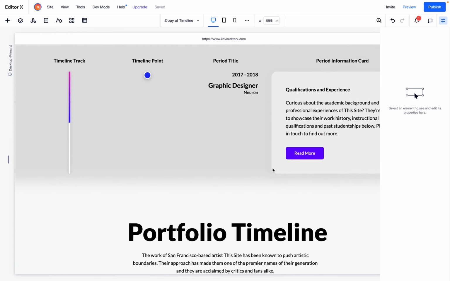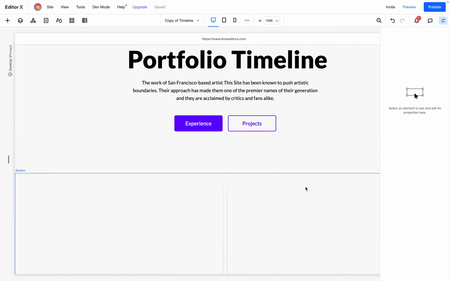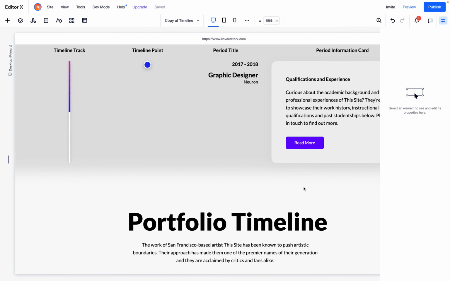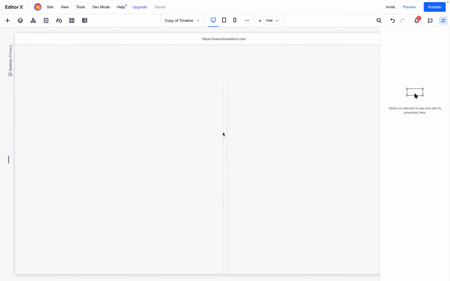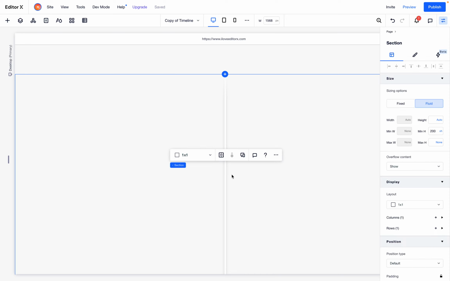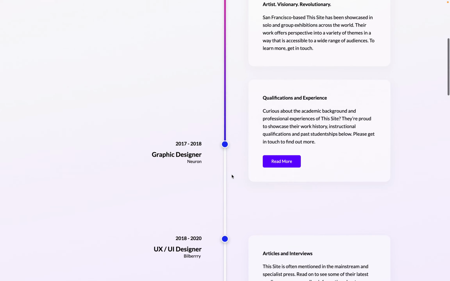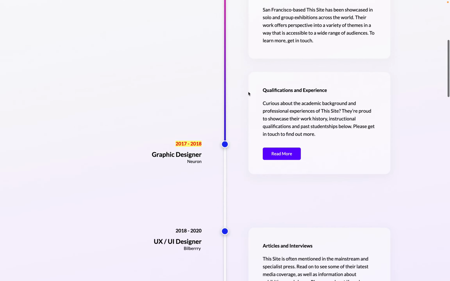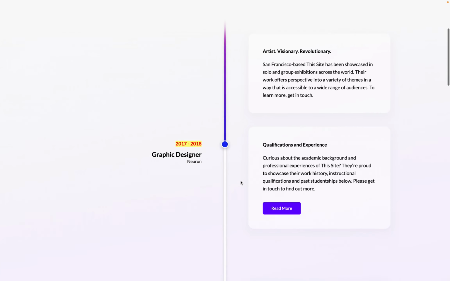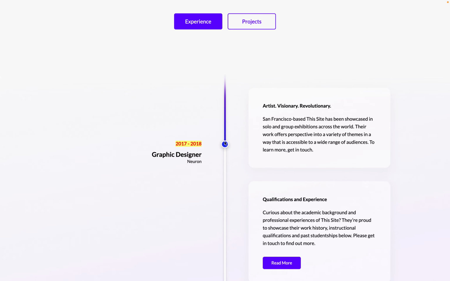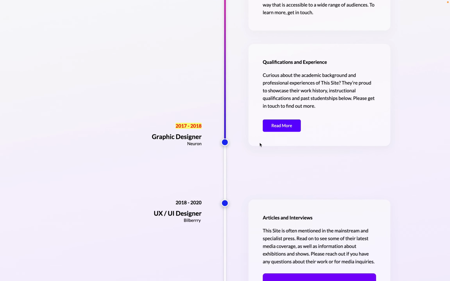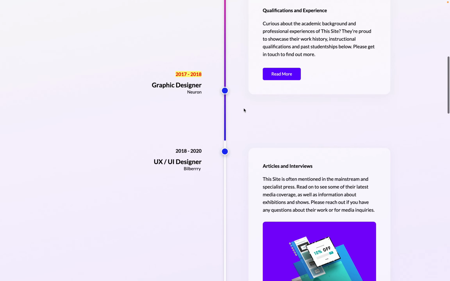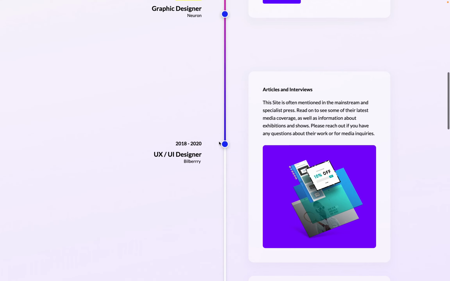The following things that we will do are just extras, but the concept is this one. The second thing we need is some points. I know that I will have inside this section a few rows of data. If we go to the live site, this row of data related to this year starts from here and ends right here. In all this scrolling area, this point scrolls down with me until it reaches the end, and then the line continues scrolling and goes to the second section of content.